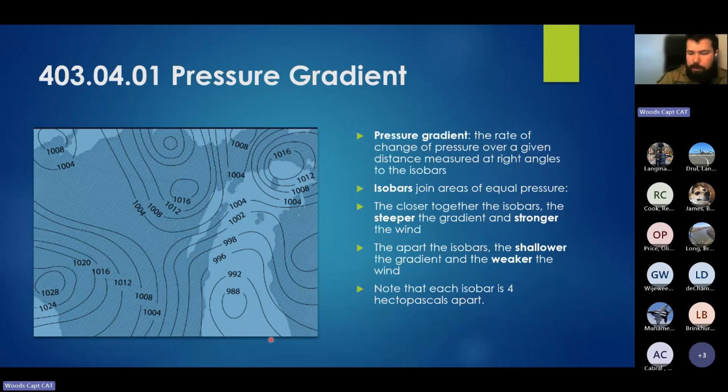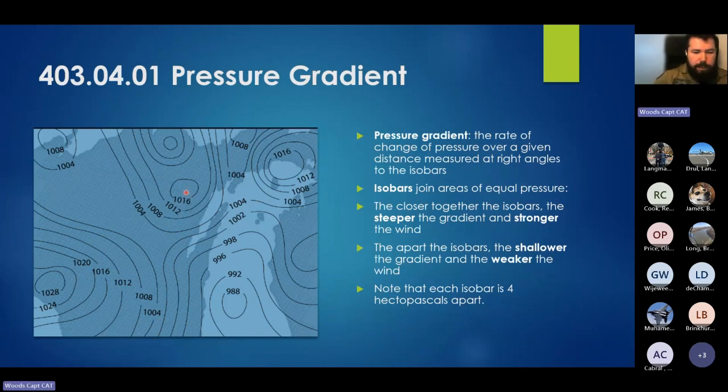So in a certain amount of horizontal distance on our map, how fast is the pressure changing? These lines here on our map are called isobars, and these will join areas of equal pressure. So for example, this line over here, everywhere along this line, the pressure is 1,004 hectopascals. So it's showing areas of equal pressure.